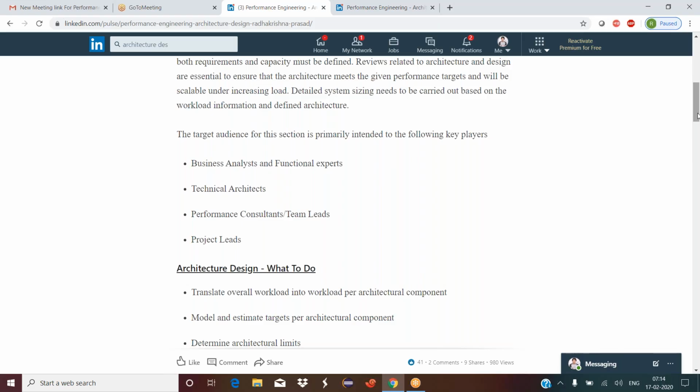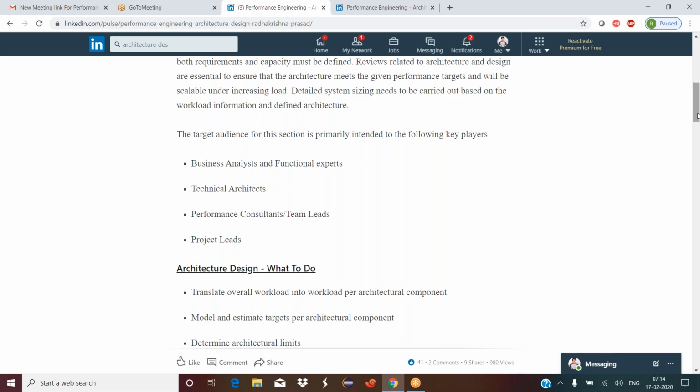You'll have memory footprints, you'll talk to business analysts, some functional experts, and you will also have technical architects, and most of the time the performance consultant or SME or architect will be involved in this particular phase of architecture design.